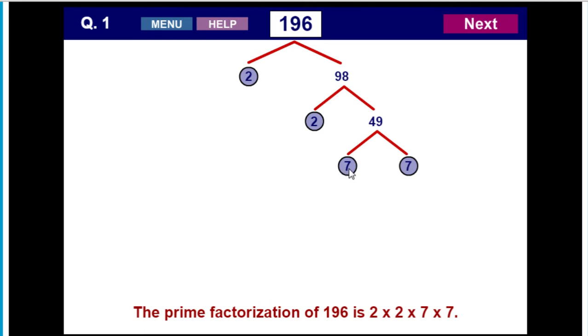1 times 7 equals 7. There are no other whole numbers we can multiply together to get 7. So it is prime. And we have a list here. 2 times 2 times 7 equals 196, and they are all prime numbers. So we can go next and we can practice another one, or we can now look at how we use factor trees with our HCFs and our LCMs.